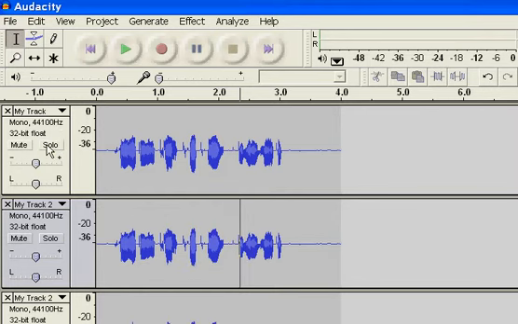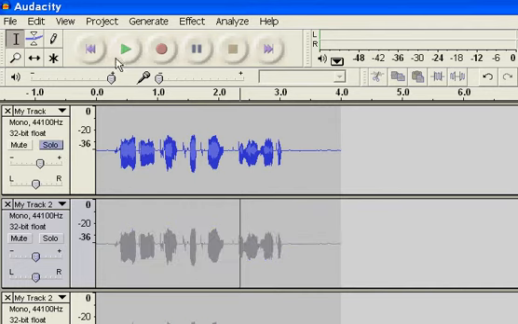Okay. The other controls we have in the track window is the volume or gain. And you can see that has a little minus and a plus. Plus is louder, minus is quieter. And you want to be careful with this feature because it doesn't show you in the track how loud it's actually getting.